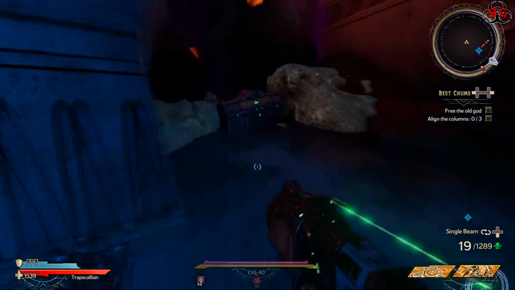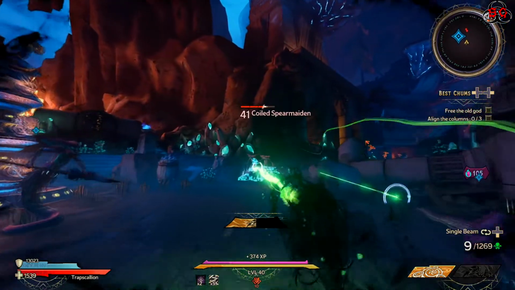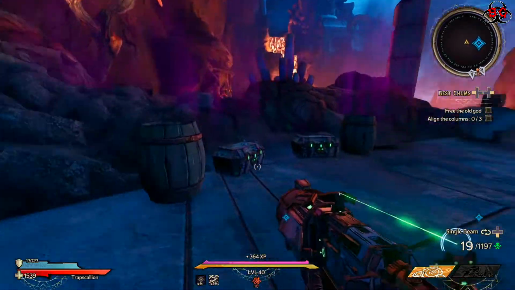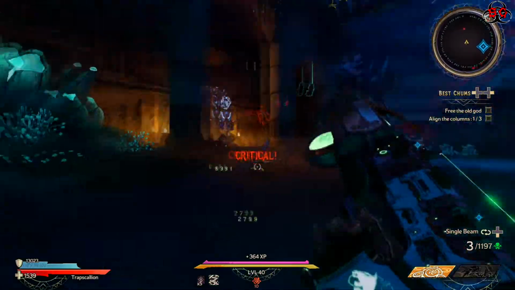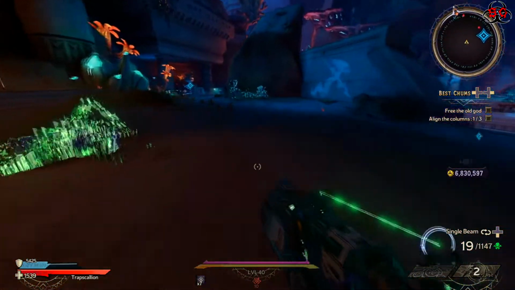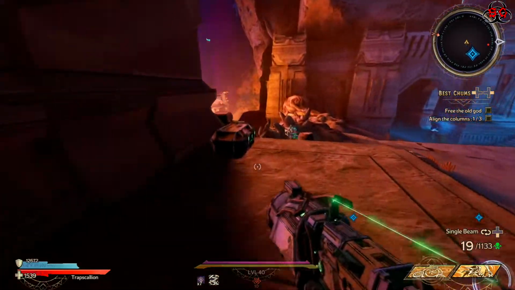First of all, let's look around for these chests. There's one of them. So there are two in every area, apparently. There's one. I don't like archmages. You won't be needing that. They're spammers. Are you here? I've got all the magic I need.